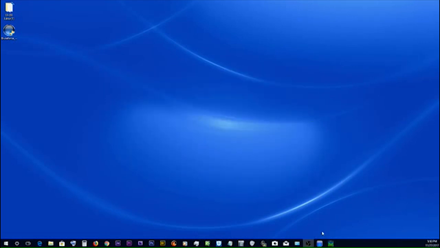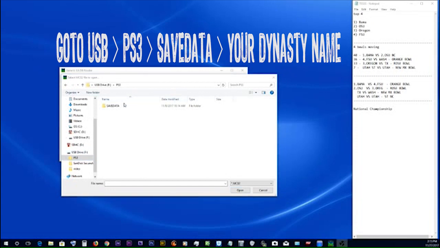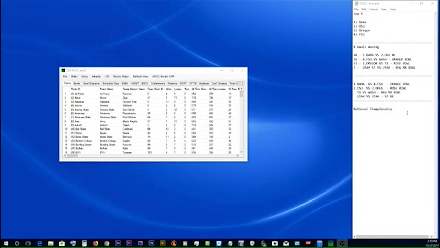Now we need to open up our dynasty. You're gonna go to your USB folder and then find it there under your PS3. So USB, boom. You hit save data. Dynasty 555. And then it's gonna load up for you. Dynasty is on the computer and is ready to be modded.